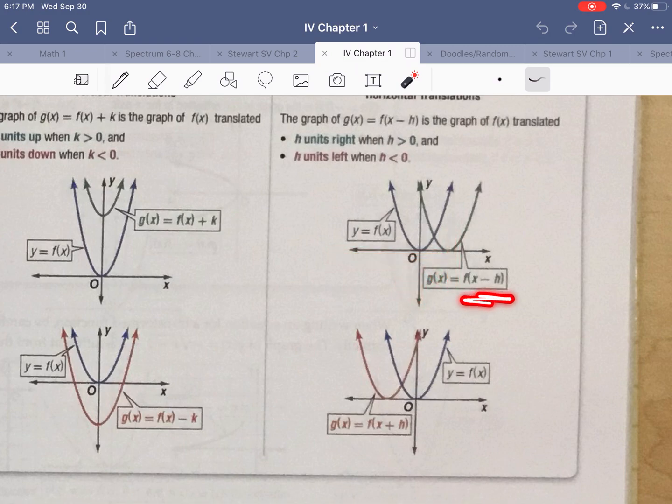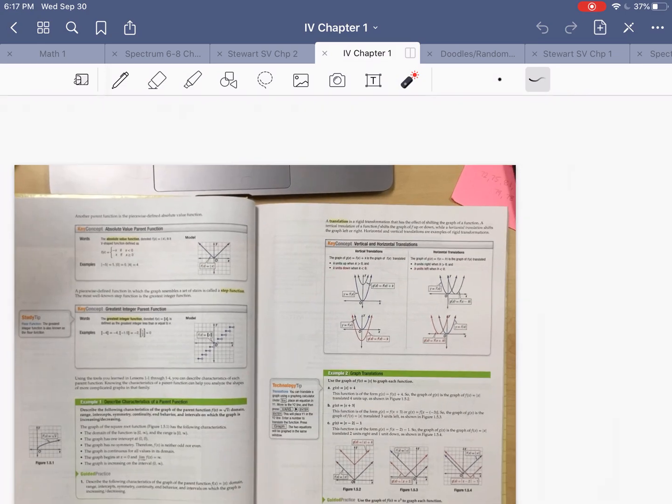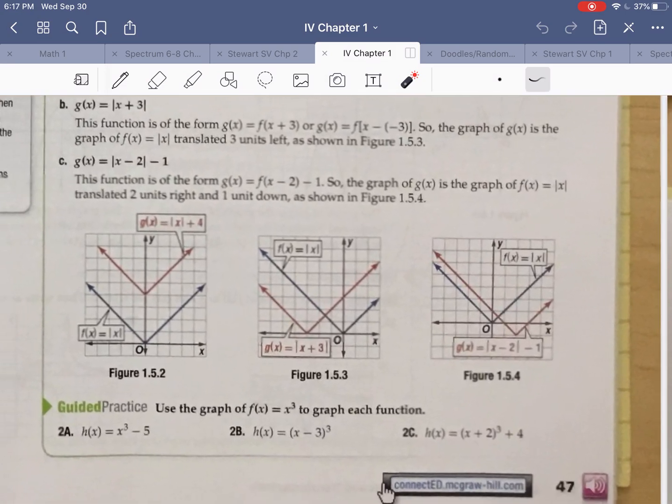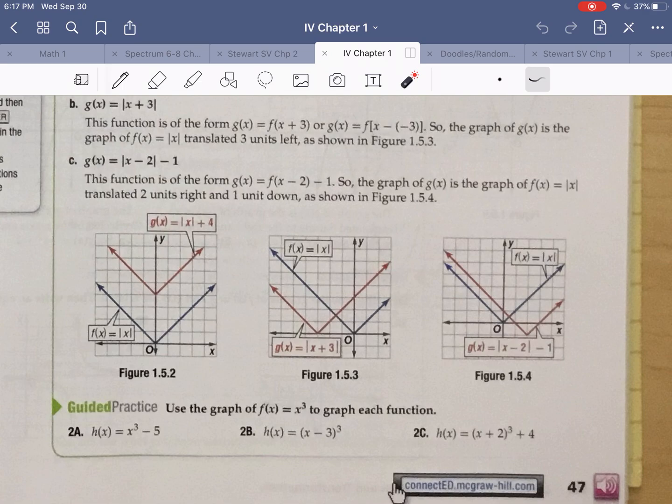Now, just like subtracting delays our function, adding to x will actually move our function the other way. As we're reading from left to right, we encounter this point sooner than we normally would have because we're adding to the x values. I hope that makes sense. That's really the best way I've been able to explain it. There might be a better way. I just don't know it.